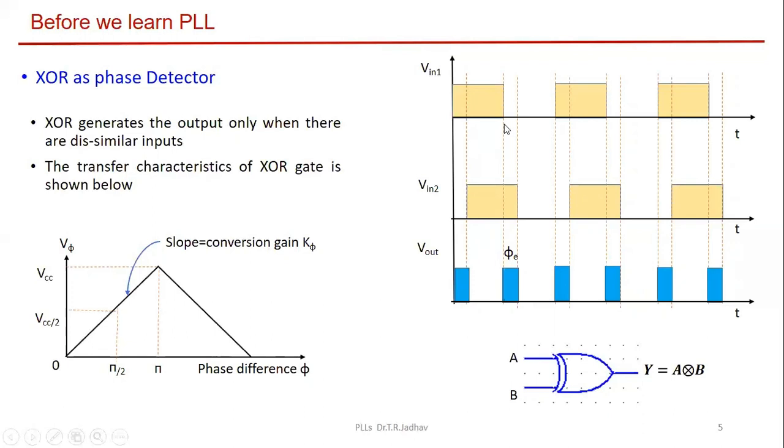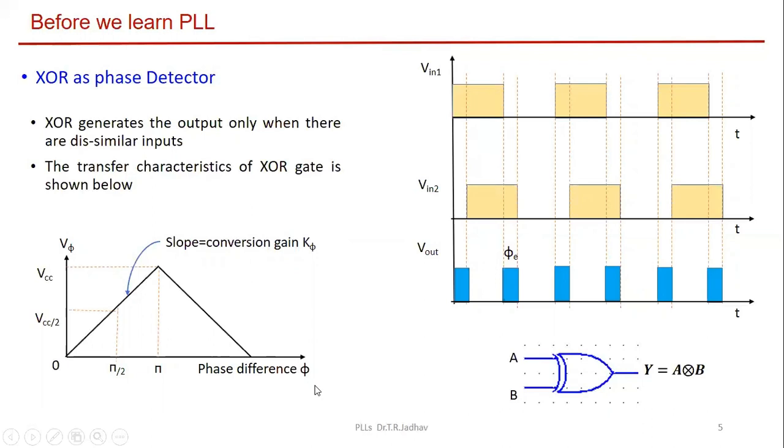And later, if you again delay the second input and try to shift the waveform further beyond 180 degrees, again the phase difference will reduce. Okay, so after pi, as you see, output again falls, and finally when phase difference becomes 2 pi, again both the signals will overlap each other. It is just like in phase condition, and that's why output of phase comparator will fall down to 0.